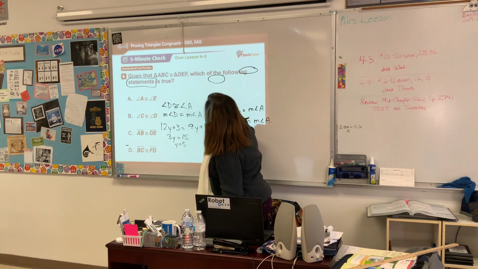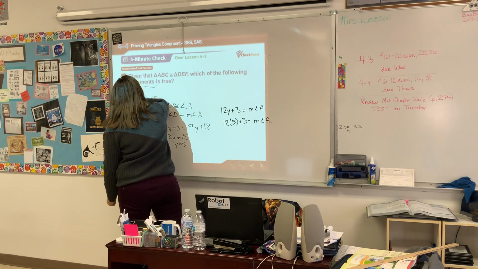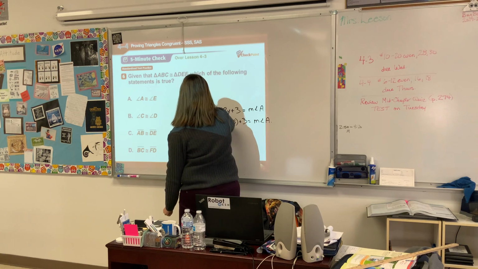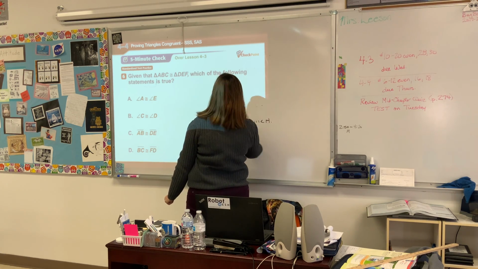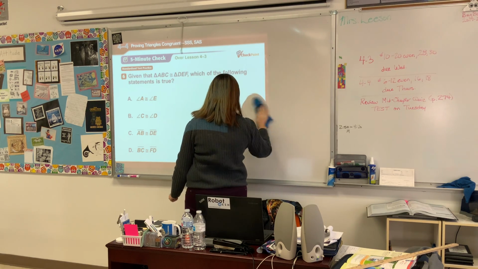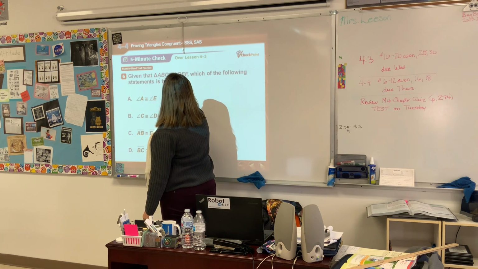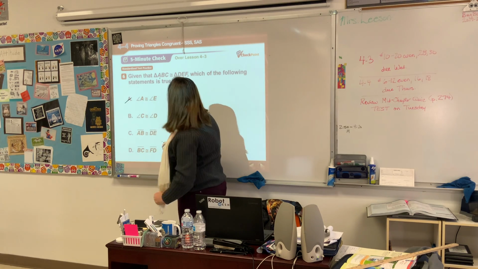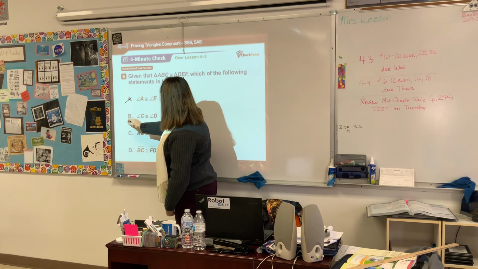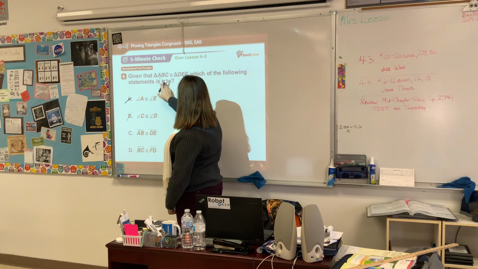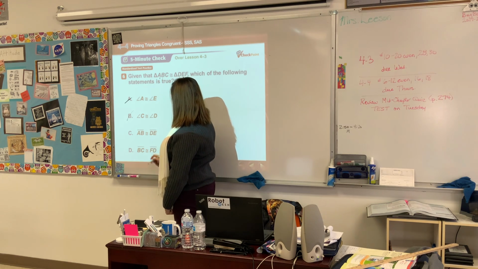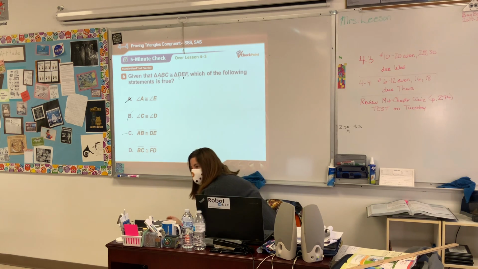Okay? Given that triangle ABC is congruent to DEF, which of these is true? So we have to make sure we understand what the corresponding angles are. They're the ones that are in the same position, even when we name them. So is A corresponding to E? A and E? No. Okay. How about C and D? No. AB congruent to DE. A, B, D, E. That's looking pretty good. It's the same positions. DC, FD. No. Those don't match. We're looking for the corresponding locations, even in the naming.